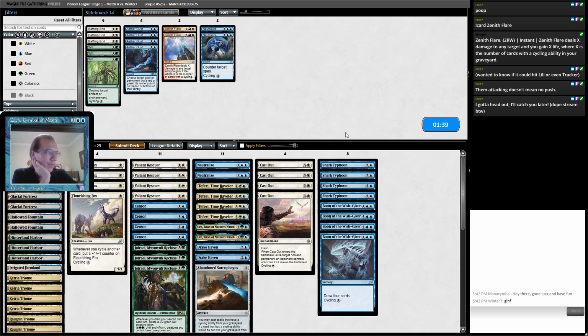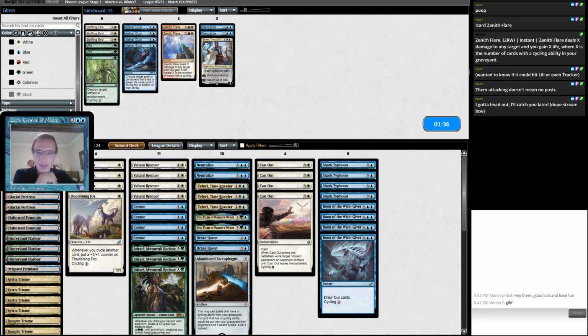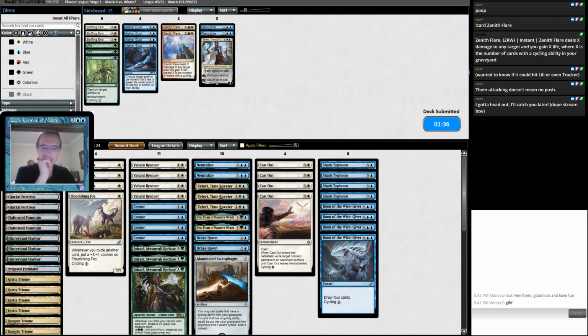Let's get the 4th Shark Typhoon in here, and Teferi's not that good. It's okay, but it doesn't put us up on resources by that much. Or rather, it grabs some tempo, which we don't really need too much.